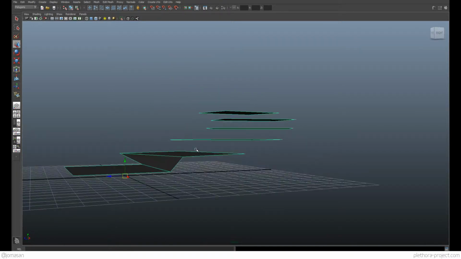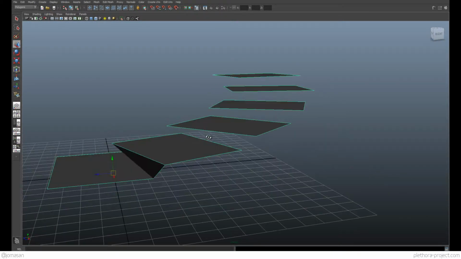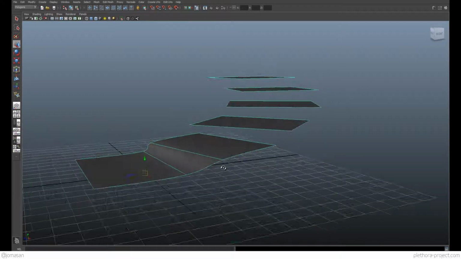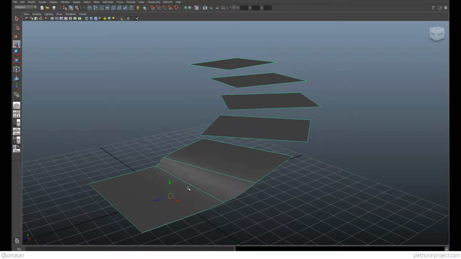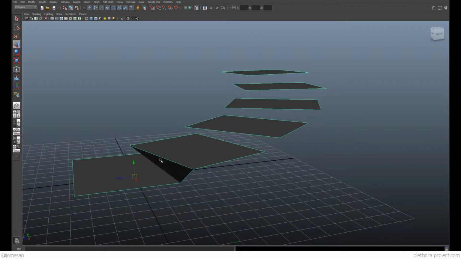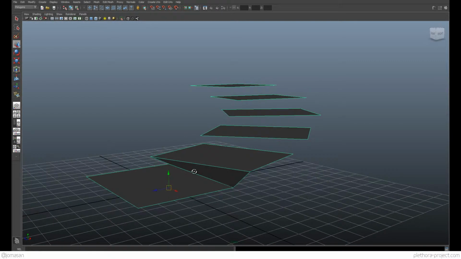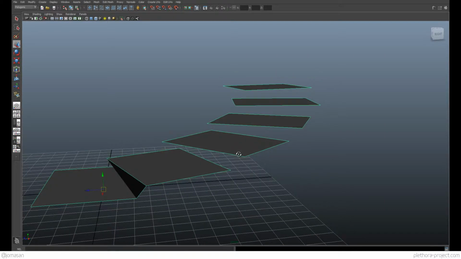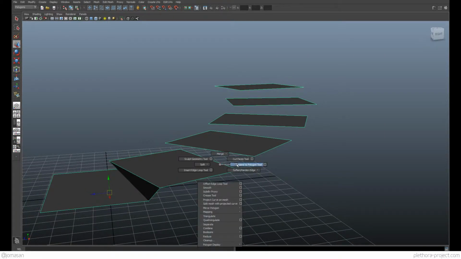And you see that the geometry has been connected. If I press 3 to get the smooth preview mode, you see that it's smoothing it as well. That means that the vertices are joined, and the whole polygon is working, right? So I could go ahead and repeat that operation for all of them, and then just go to append.